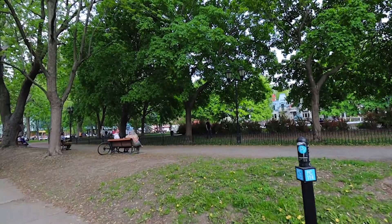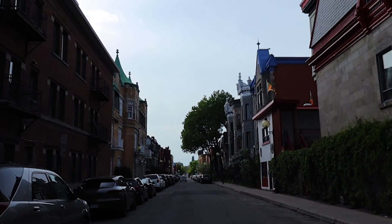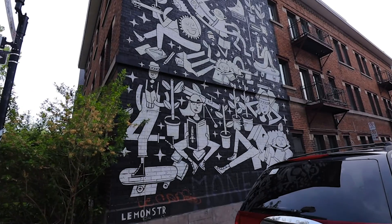Once you're done eating your pastries, don't be afraid to explore this area. These colored houses here are one of the most Instagrammable places in the entire city. If you keep walking a couple blocks behind me, that's called the McGill Ghetto — essentially where everyone who goes to McGill lives because the rent is cheap and it's in a prime location. Take 10-15 minutes after eating and come check this place out.